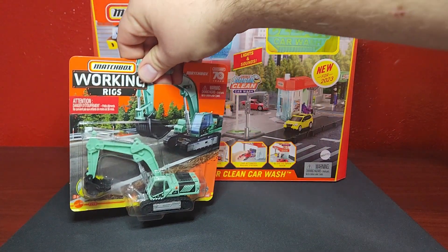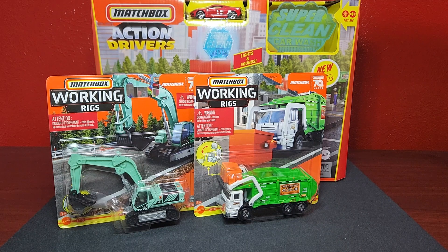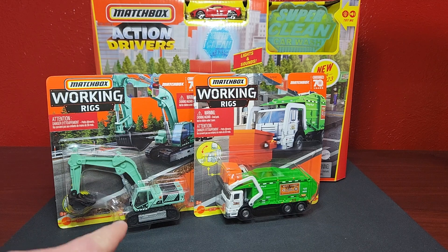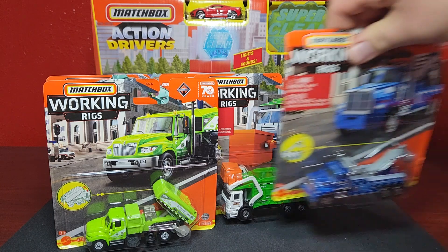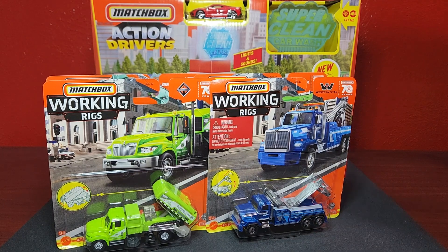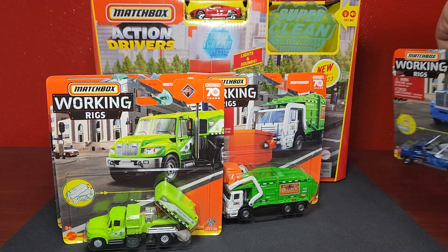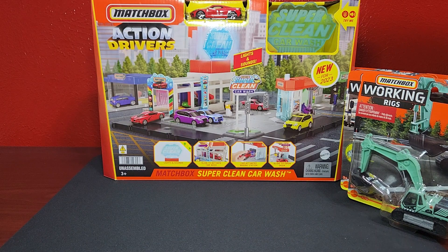I got more 2023 stuff. We are not going to crack these open but I am going to do a video for them. I did pick up 2023 eight-case Real Working Rigs — two brand spanking new decos. That is National Parks, which is very very cool — we have not seen National Parks in the Real Working Rig line. And then of course another recolor for the Garbage King, plus two reissues: the Street Sweeper and the Western Star. That reissue is for Chuck, a former Matchbox ambassador — always nice to get another one for Chuck.